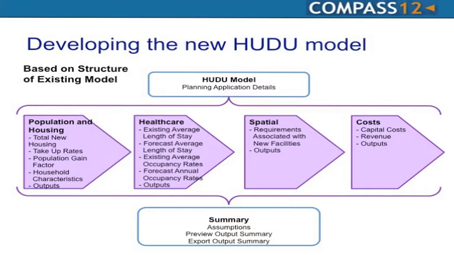From that, then we have the healthcare statistics. So everything from the existing average length of stay, occupancy rates, type of actual health problem that you're going to. We get all this from the ONS, from the HES data, what's called the Hospital Episode Statistics. All this is then fed into the model. From that, then you have spatial requirements in terms of how many additional beds do we actually need. And with that, you have a spatial allocation. For every additional bed, you have to provide an additional space in the hospital.